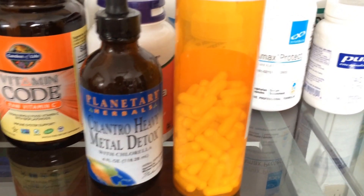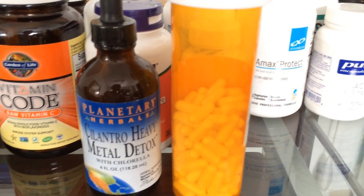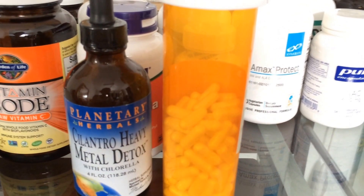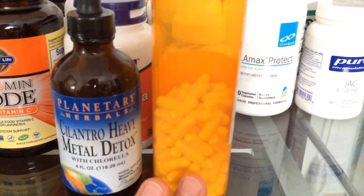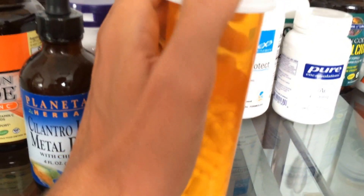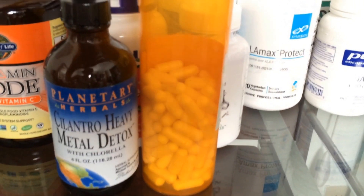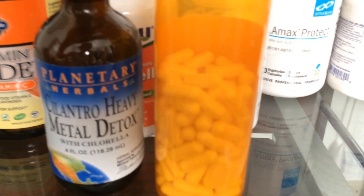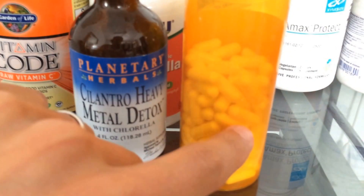DMSA is a heavy metal chelating agent and it's quite effective because it pulls a lot of these nasty heavy metals out of your body. It is a serious chelator and that's why you need a doctor's prescription for this one. The amount you take for the detox is based on individual weight, so people who weigh more have to take more DMSA tablets. Each one is about 200 milligrams. It's done in cycles — three days on, each day is 8 capsules of DMSA, 10 days off. I have to do 8 or 10 of those cycles, so it's going to take me more than 3 months to complete this program.